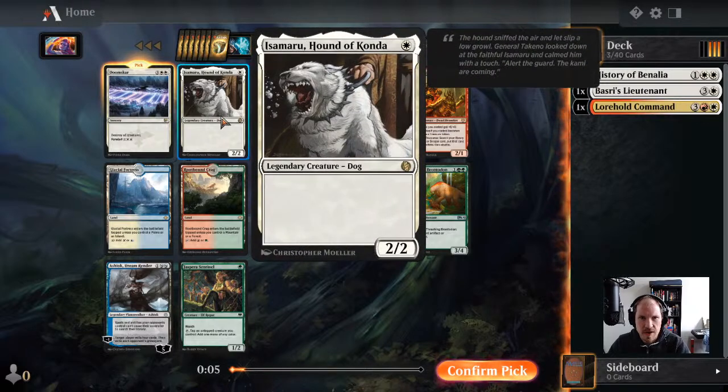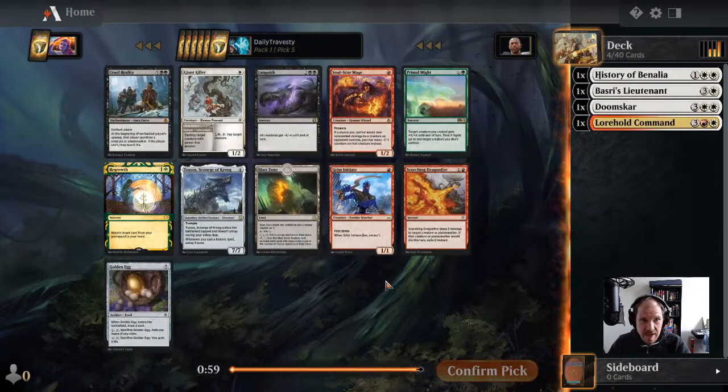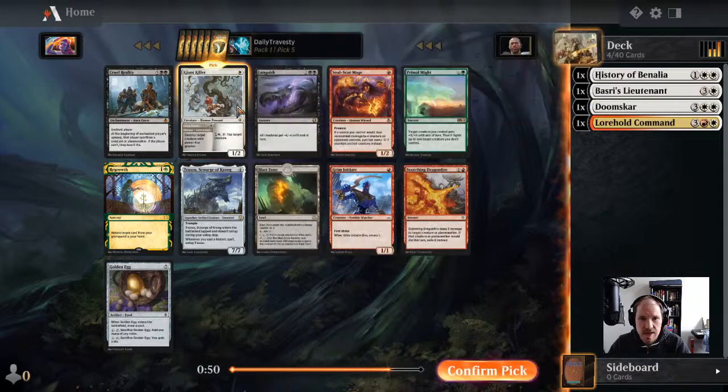I would rather have this in an aggressive deck, and I don't know if my deck's going to be aggressive yet, so I'll just take the more powerful card. Again, Cube is insane. It's really tough to navigate. Cruel Reality can be a win condition, but it's expensive. Giant Killer is a nice versatile card.